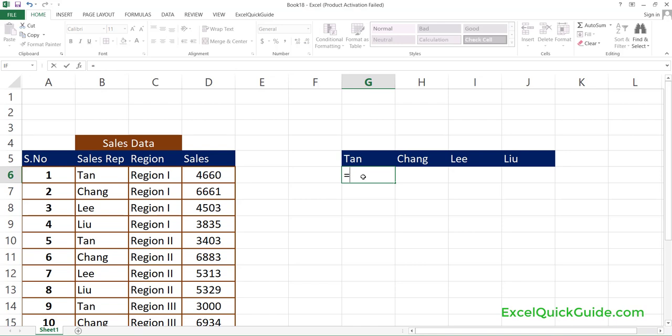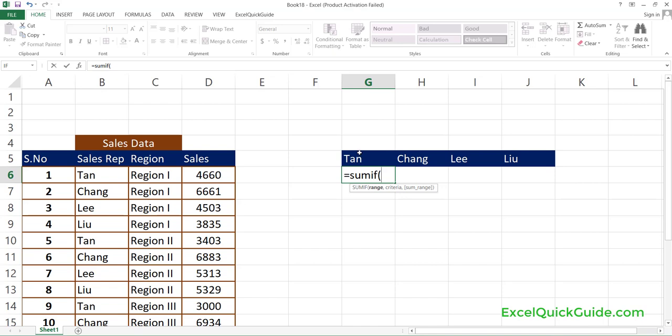Foremost, you go to the Tan column and place SUMIF. The requirement is I want to know the total sales done by this individual, Tan. Now you have to pose this question to yourself: where exactly can I find this salesman Tan?